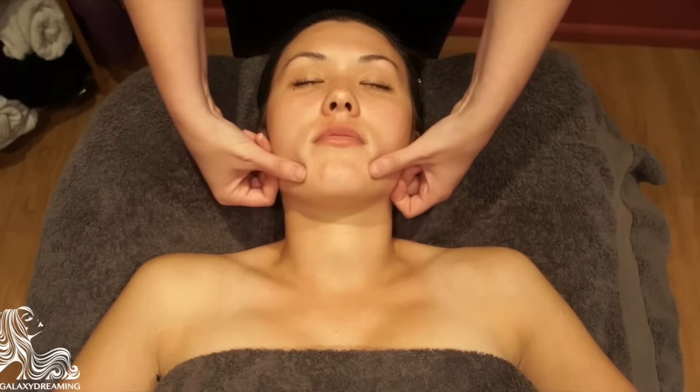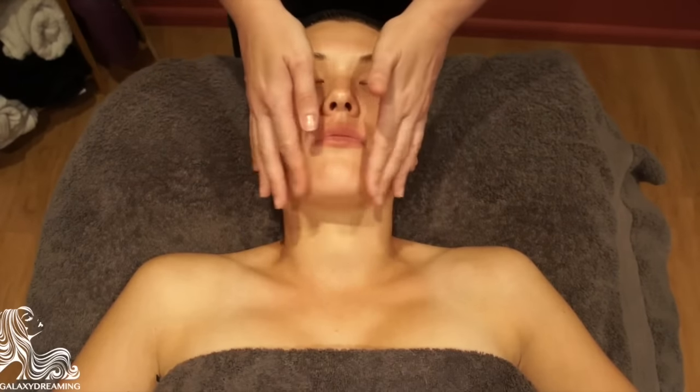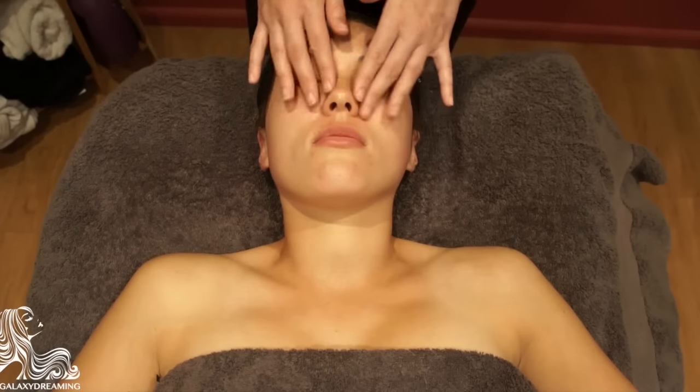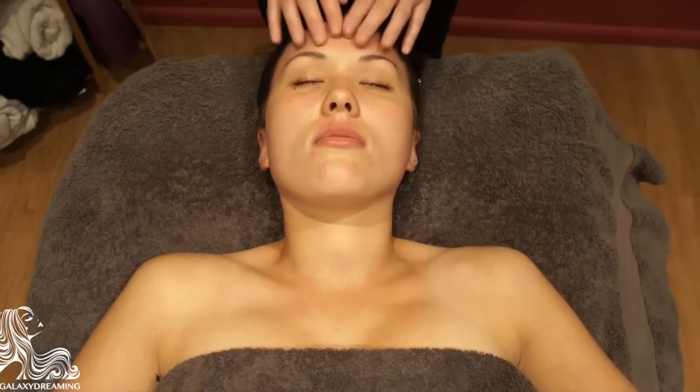Lightly tapping my fingers over the skin in a butterfly movement, I move from chin to forehead, back up, then down and around the face in a tapping action.